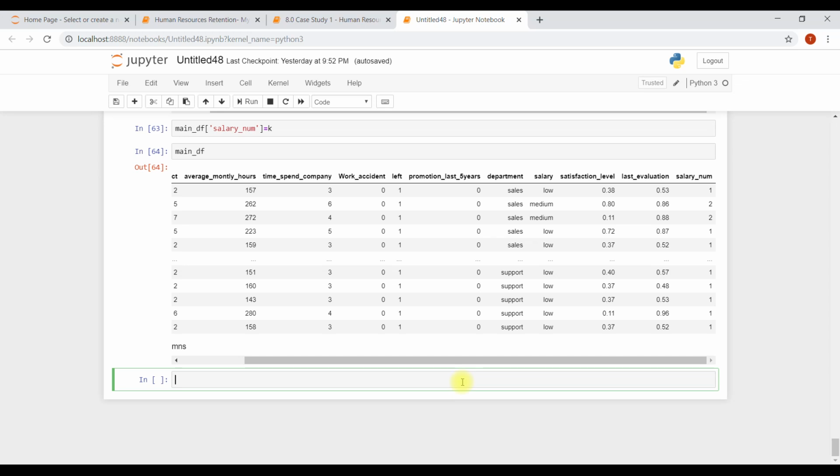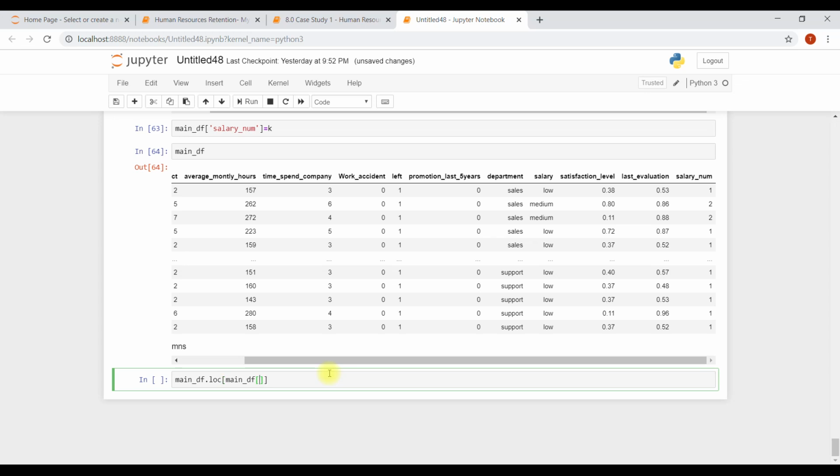But if you still want to cross check, you can simply do main df.loc. loc is for calling any columns by their names. If you want to call any column by their index, you can use iloc. Which column do you want to call?